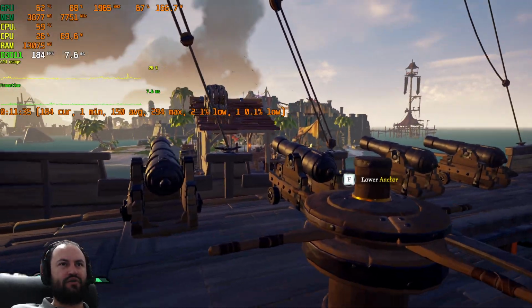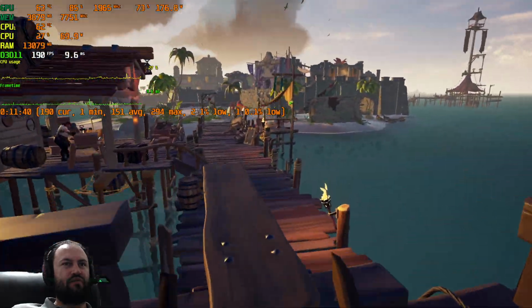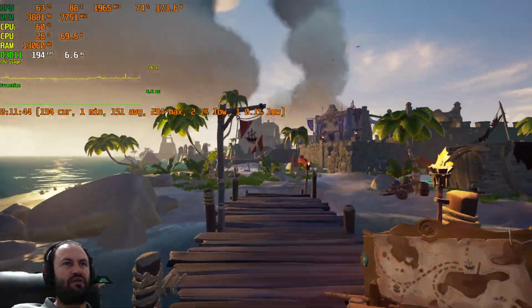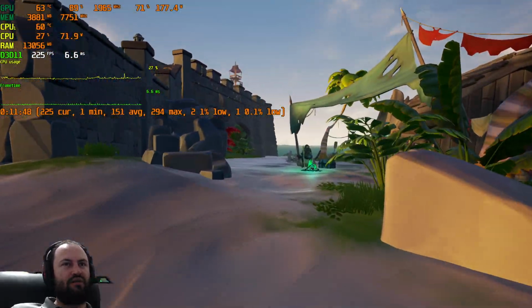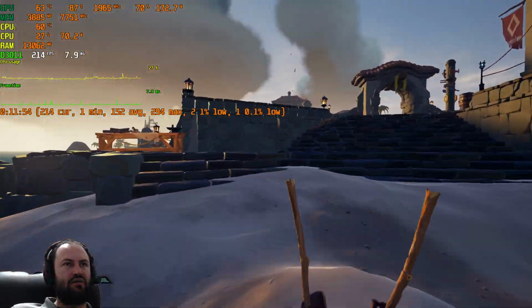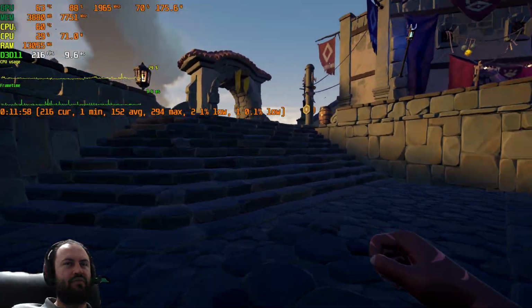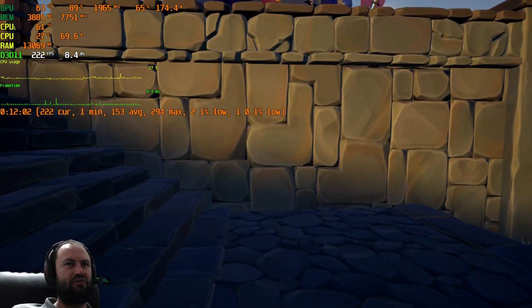Hey guys, today I wanted to test Sea of Thieves. Alright, so we are on cursed graphics settings at the moment. As you can see, it looks very plain. There's not very many textures. The lighting effects are pretty dumb. Like, nothing really lights up properly. There's no real shadows, as you can see.